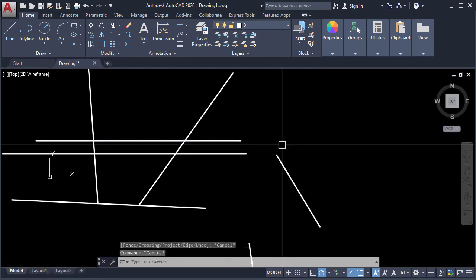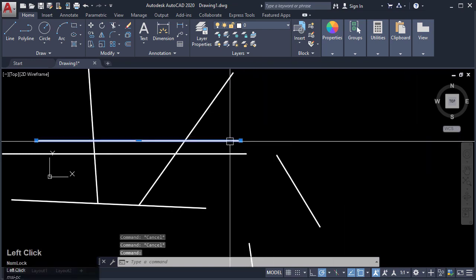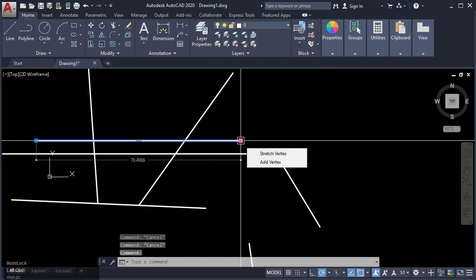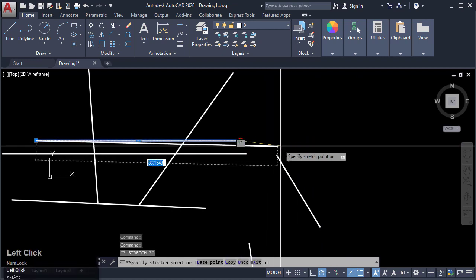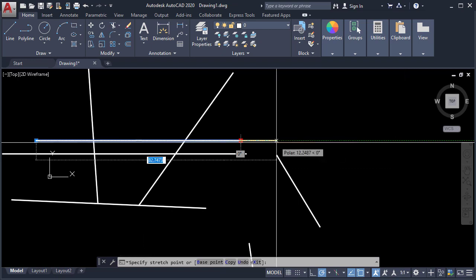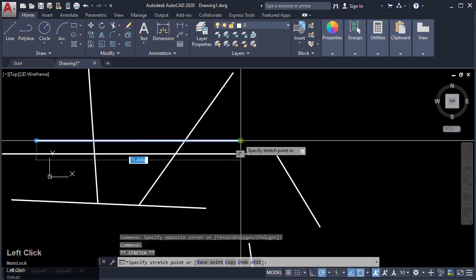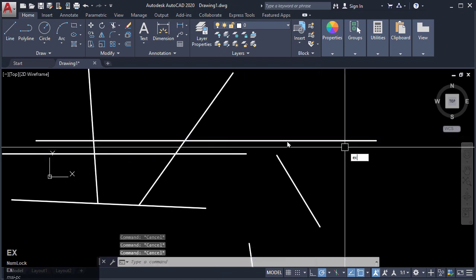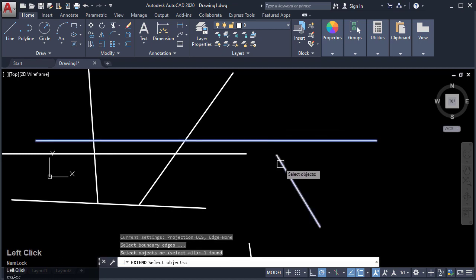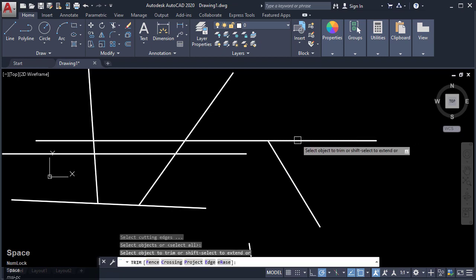Now let's say you want to have this line meet up with this line at a certain corner. Now one way you can do that is you can stretch this line. You can do stretching by selecting this line, clicking on the grip point, then dragging it towards the direction that you wish to drag that endpoint. Then later on you can do extend, so EX, enter, click, enter. Then afterwards you can trim your object.